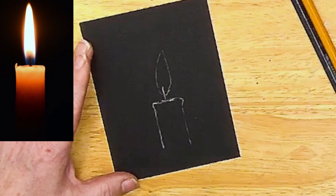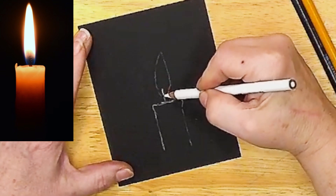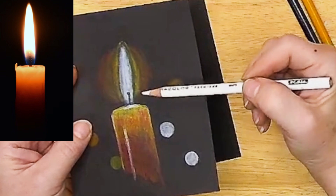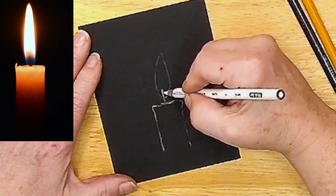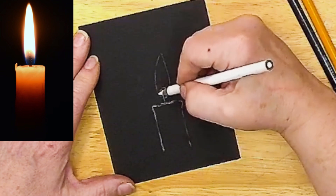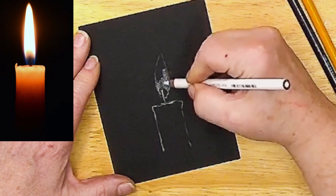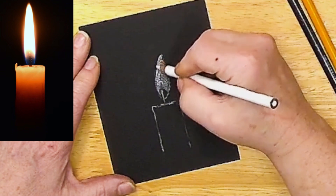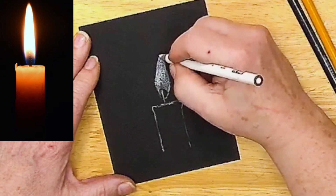I want to go ahead and get my white in here. The white does not fill all the way down to the bottom — I took it down too far on my previous attempt and had to do some playing to make it work. The white sort of arcs over the wick. One of the things about doing this with the Prismacolors is that they are more opaque, and I should be able to get a lovely smooth finish when I'm done.